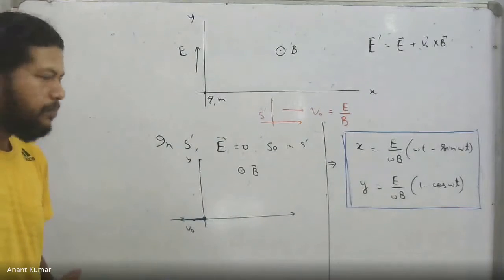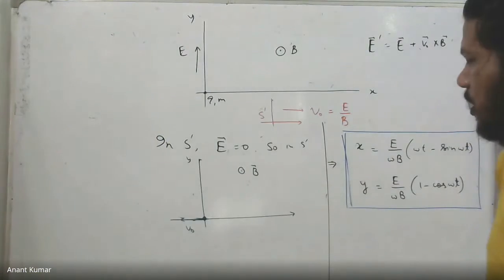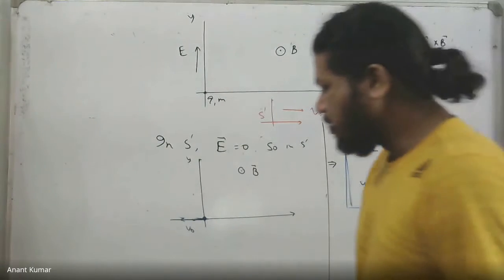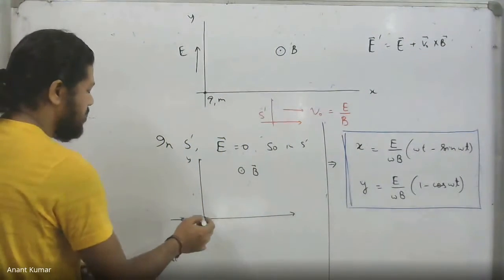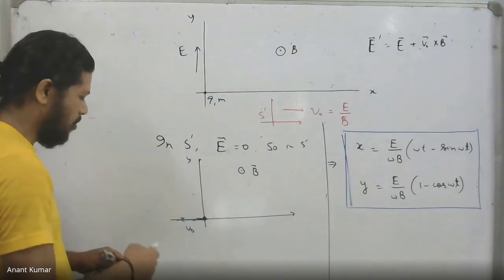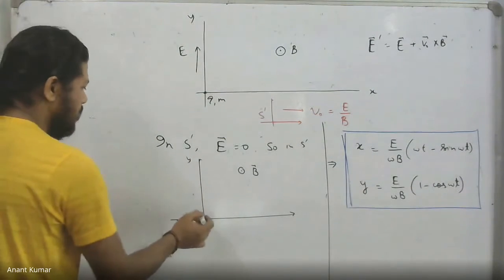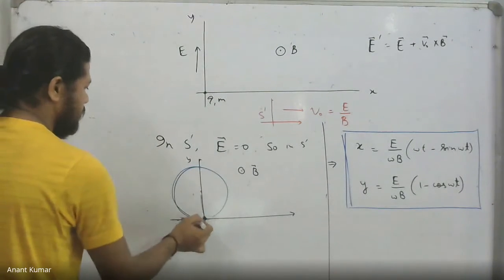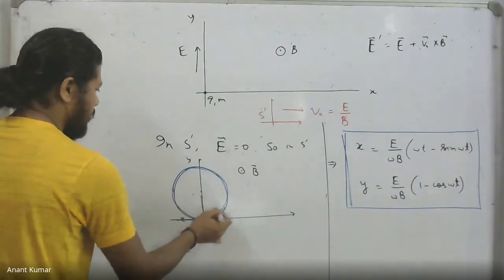Okay. So what will be the path in this reference frame, by the way? Quite obviously, the path is simply a circle. Why? Because there is no electric field, only a uniform magnetic field. So the point charge just follows a circular path. And in what sense will that circular path go? Because V naught is this way and B is coming out, V naught cross B is up, which implies the initial force is upwards. So the center must be somewhere over there. It has to move along a circular path like this. That is how it moves in this reference frame.